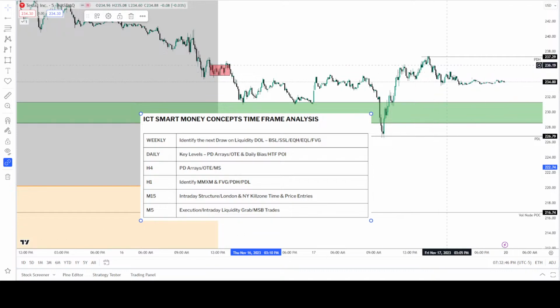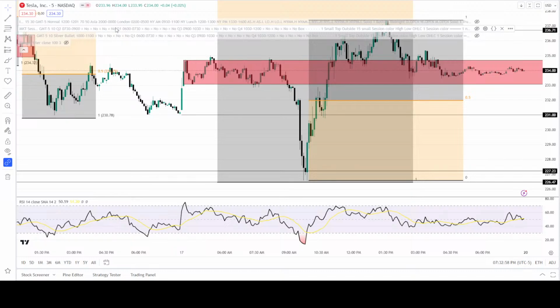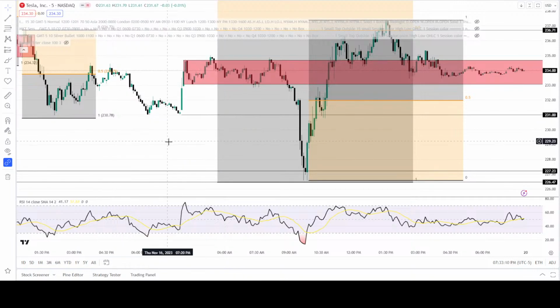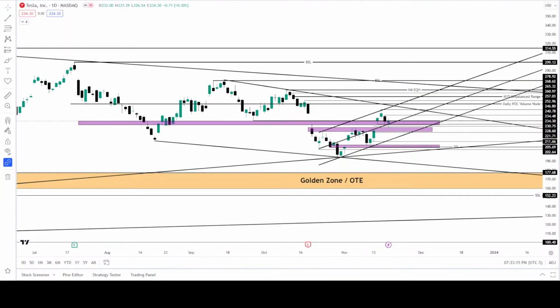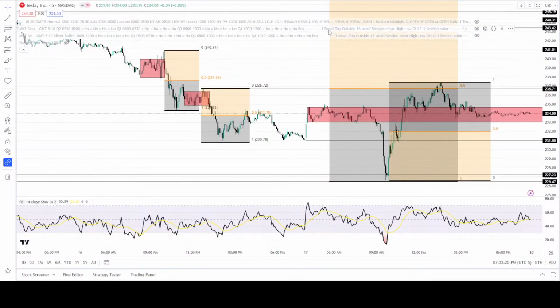Kill zone. Let me see if I can pop up a chart. So I have indicators that give the time macros. Let me see. So I'll show you the indicator I use. It's this one, FX market sessions indicator, and that is just an indicator that allows you to set different time periods, and it will highlight it in different colors or whatever. So let me see. This chart's not clean, but I'll still just give you an idea of what it does.